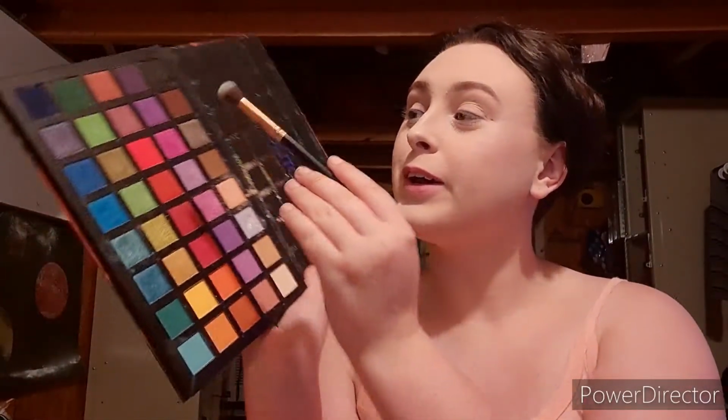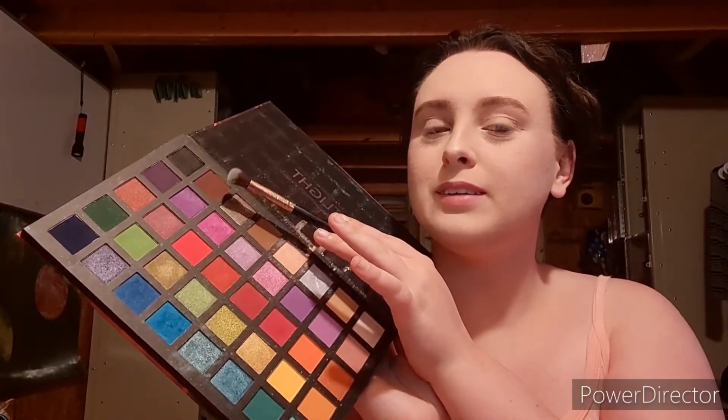Now, the first color we're going to do is our blendable shade, which is going to be mainly in the crease area, but it's going to be our airbrush shade. So that color is this one. So this is going to be dark. All right. The hack is to blend. Okay, so it's not that bad. A bit patchy, but I mean, we can build it. I don't want to build it too much though, because I don't want it to be too dark, because I don't know what the other colors are yet, so gotta have a happy medium kind of shade. Okay, so middle shade is done.